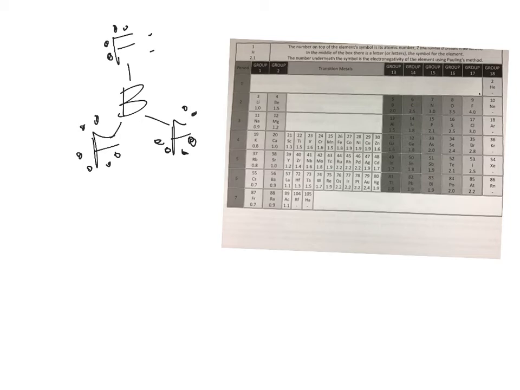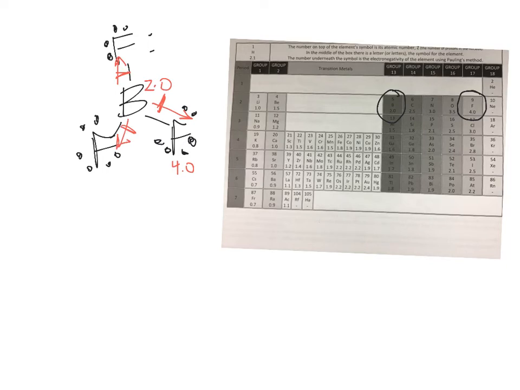So I don't know if you could see this very well, but fluorine is 4.0, boron is 2.0. So I am going to just mark one of them. And since all 3 are the same type of bond, I'm just going to mark one for ease and neatness. And I'm going to show that that is a bond dipole. It has polar bonds, but the thing about it, we'll talk about that in the next step.